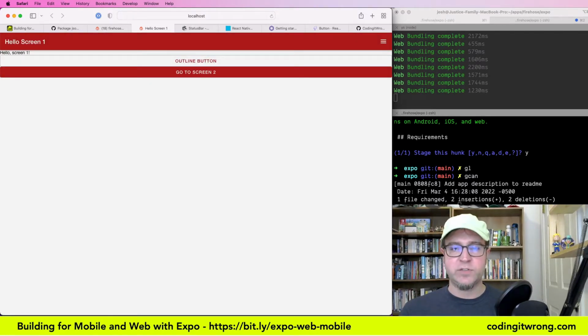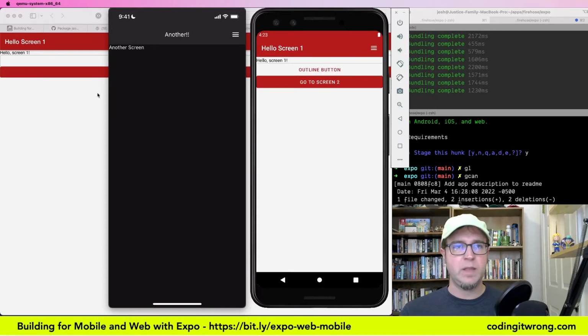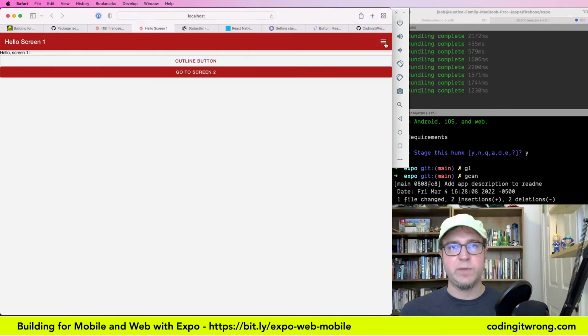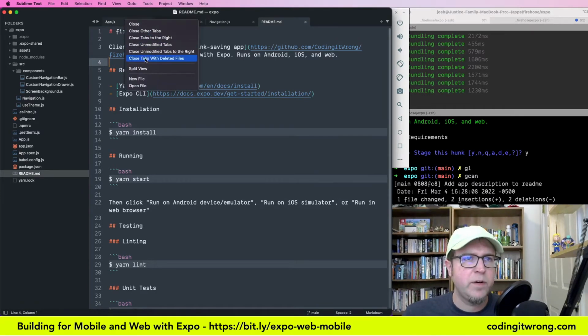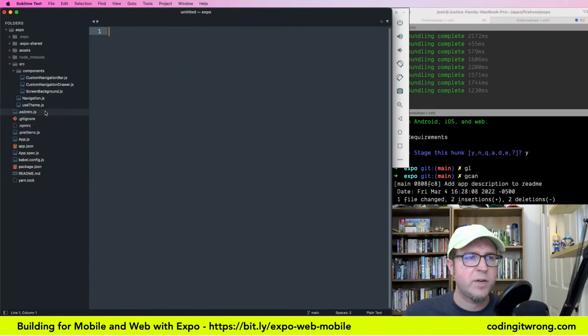And when you're on narrow screens like a mobile phone, to have it be hidden by default and only appear when you click on the hamburger menu. In fact, we don't want the hamburger icon to show on desktop at all. So I'm going to go back over to my cheater code here to see how I implemented that, and we'll go from there. Let's see. On this side, we'll go ahead and pull up navigation. Just close all the tabs. I don't want any of the tabs.